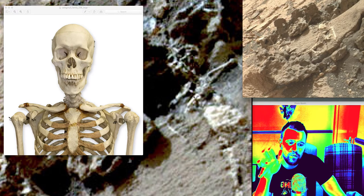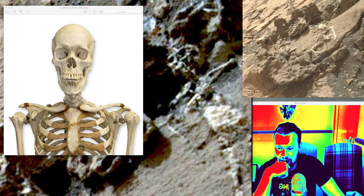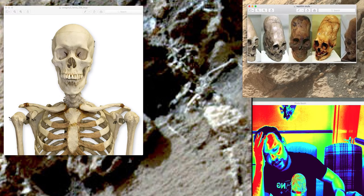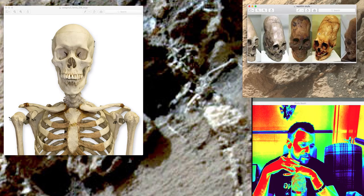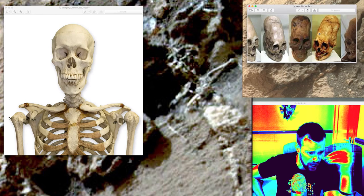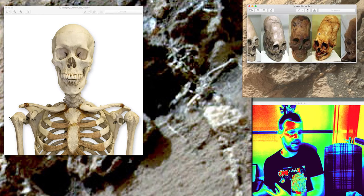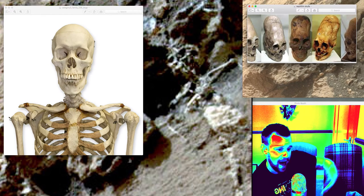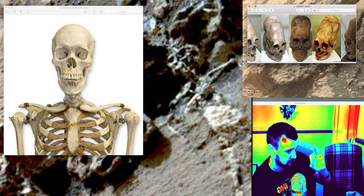But the reason why I wanted to bring this up is because I've been seeing a lot of these Nephilim skulls, which I believe the meaning of Nephilim is giant. So there were giants on Earth. The other meaning, I think, is fallen angel. And these giants, they took a fancy to human ladies, and they took their pick, basically, and had their little ones from that. This is how the story goes, apparently.